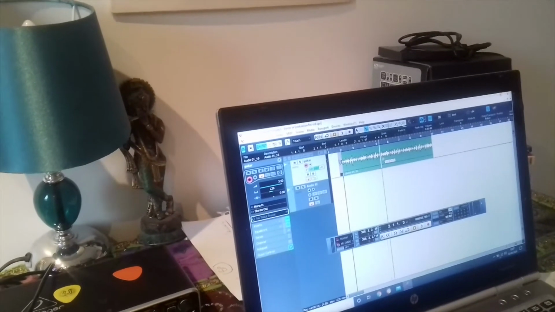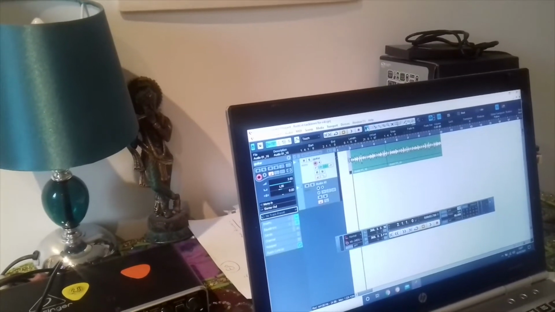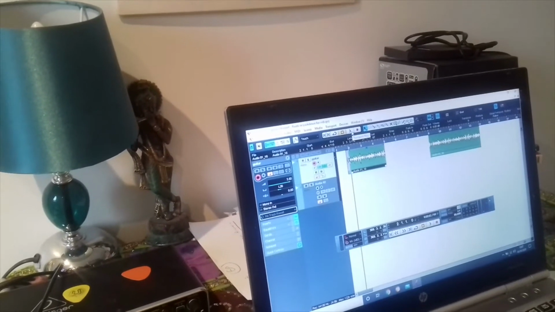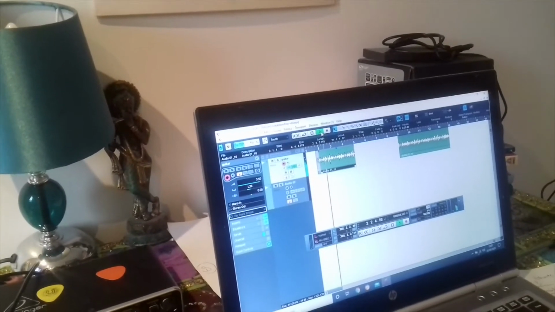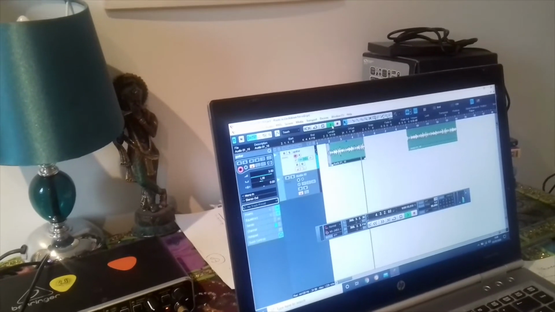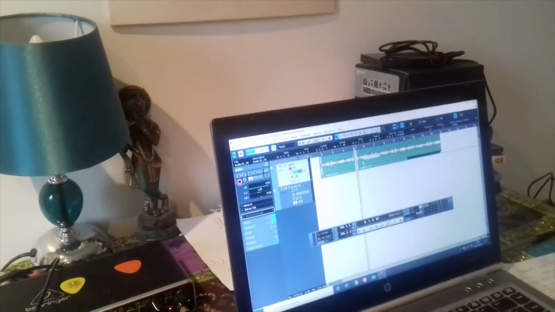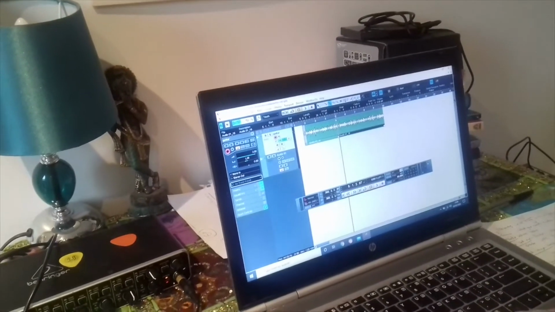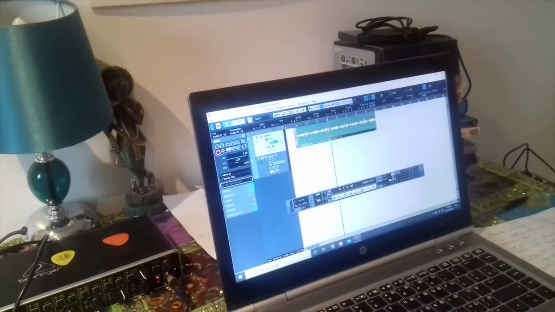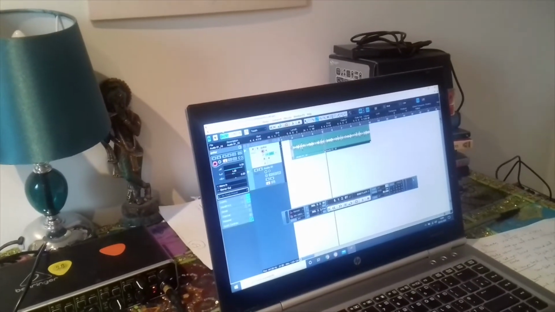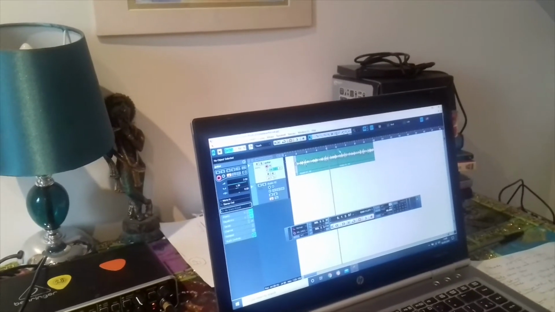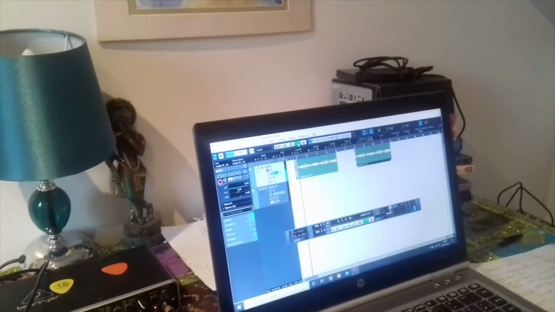So what I've done here, I can cut. Say for example, if I wanted to get rid of that, I'll move it for now, and I can get a section that I'm happy with of the first chord sequence. You can see I've cut it in the wrong place, so I'll put that back together. You get to learn how to use these little tools here just by being familiar with the program. In fact, I'm going to undo glue, undo move, undo move, undo cut, undo, very useful. And now I'm going to make sure I've got at least a couple of runs through the chords to work with.